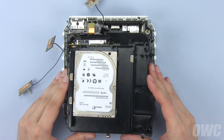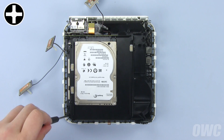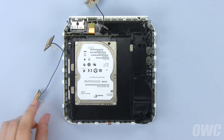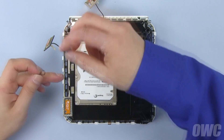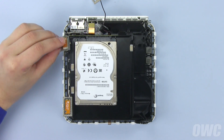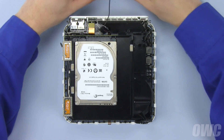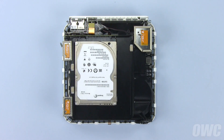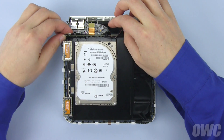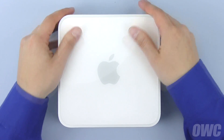Replace the drive assembly, being careful not to pinch the antenna cables. You'll be able to feel the assembly connector slide into place when it's properly aligned. Once the assembly is in place, reattach the four screws you removed earlier. Remember that the larger screw goes in the front right corner. Place the springs on the antenna posts, then attach the antennas themselves by pushing them into place. Don't forget to replace the tape on any cables that had it before. For the large antenna on the right, you may need to squeeze the clip to replace it. Finally, reattach the SATA ribbon cable by simply lining up the connector and gently pushing it in. You may now replace the top cover and push down evenly around all edges until it clips flush back into place.